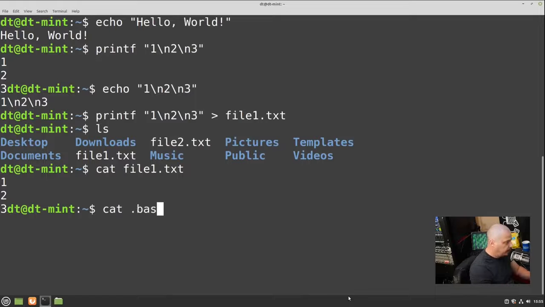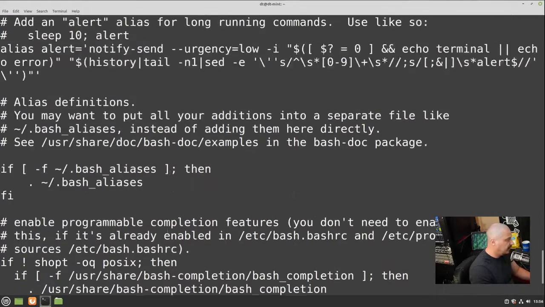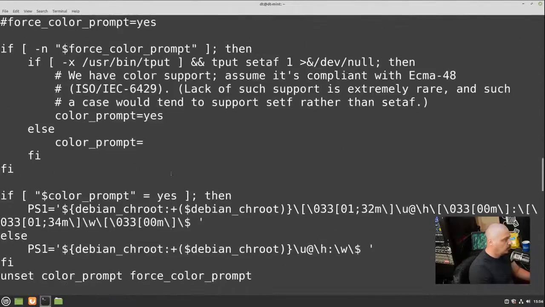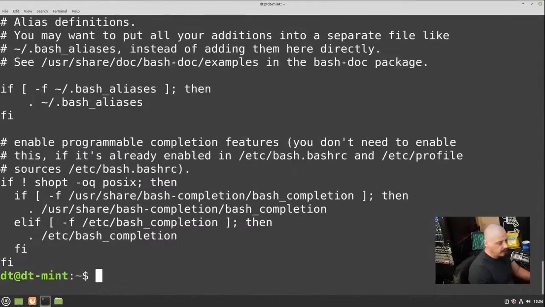file. Let me do cat on our .bashrc, which is the bash shell configuration file. We'll talk about that later, but let's do cat space .bashrc. And this is a gigantic file. We're already at the end of the file, but I would have to scroll up a lot to actually read this file. So catting out a lengthy file doesn't make a lot of sense.